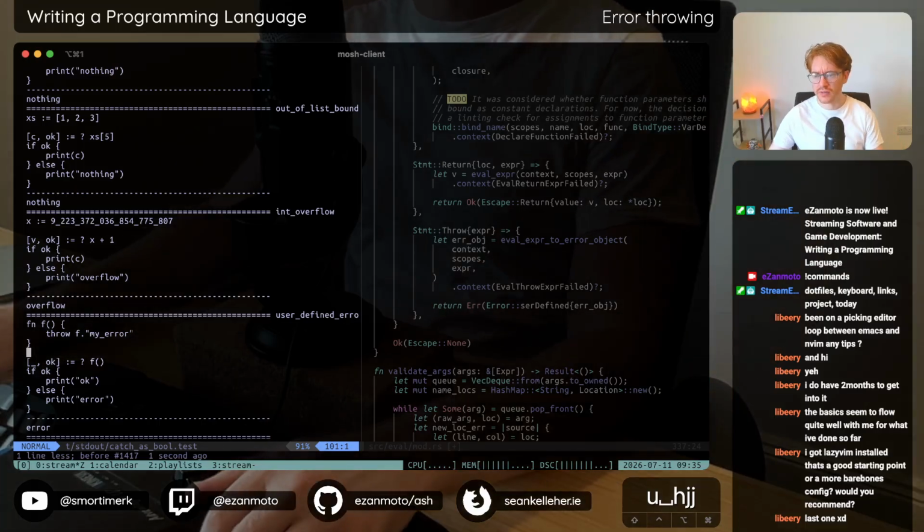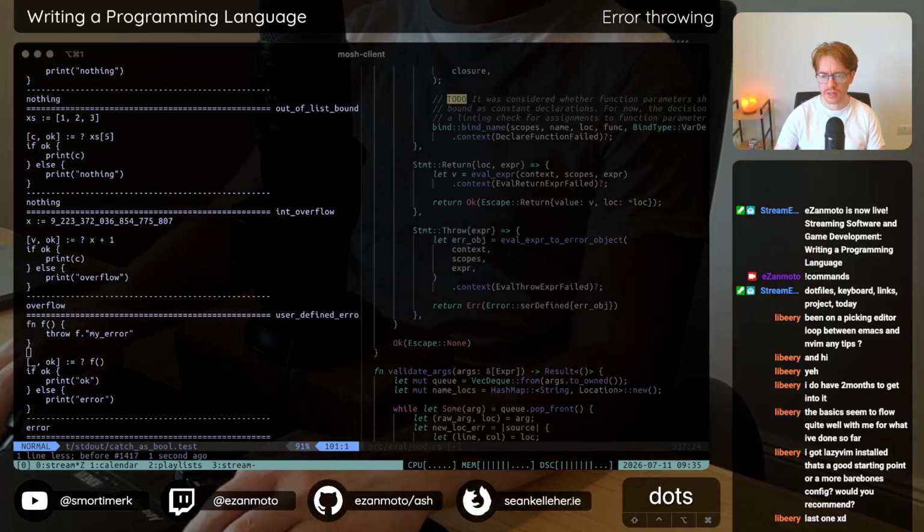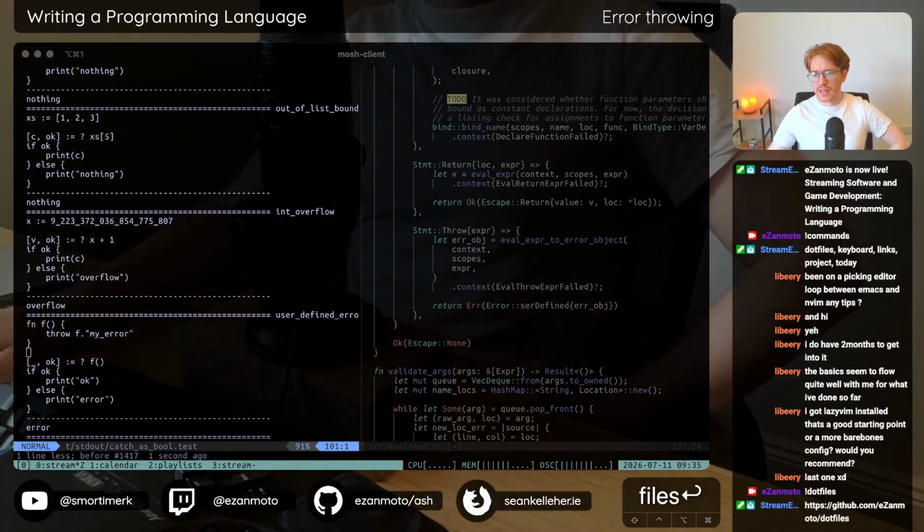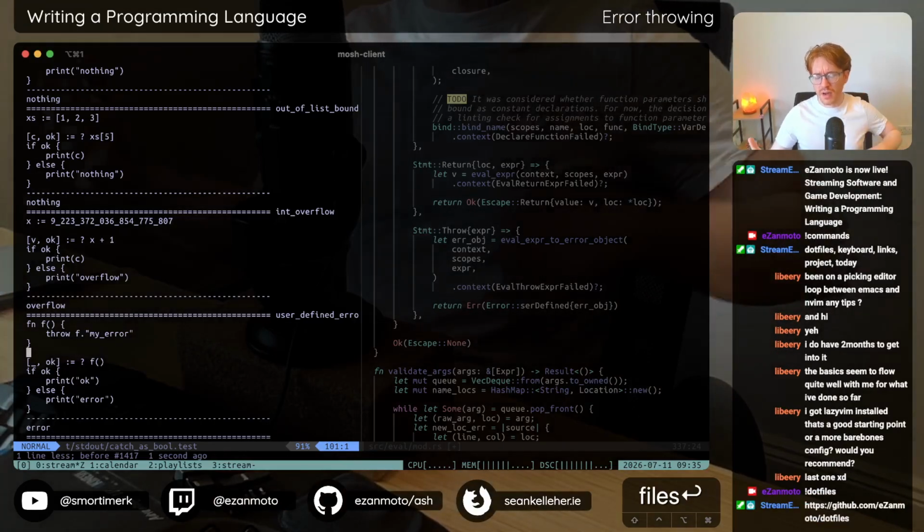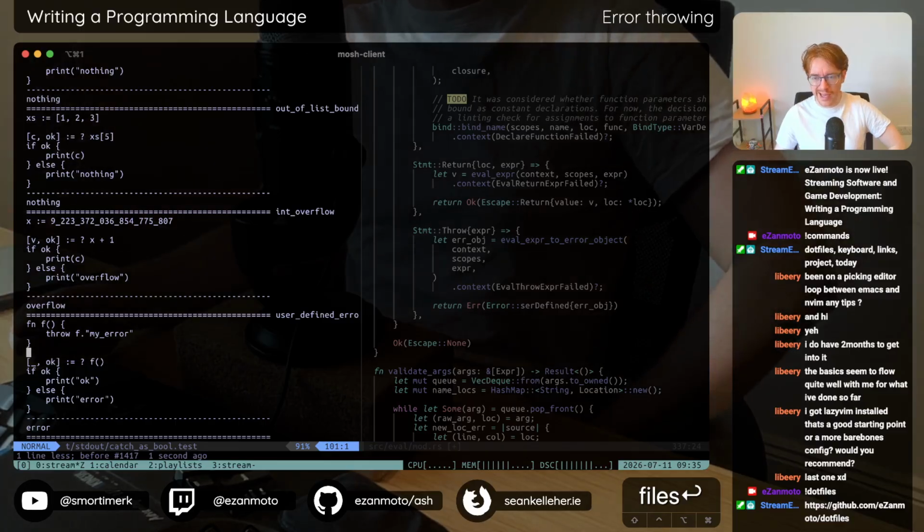I believe I have a link to my dot files here. So my NeoVim layout and I believe my plugins are probably defined in that. But it's a bit of a tricky one.